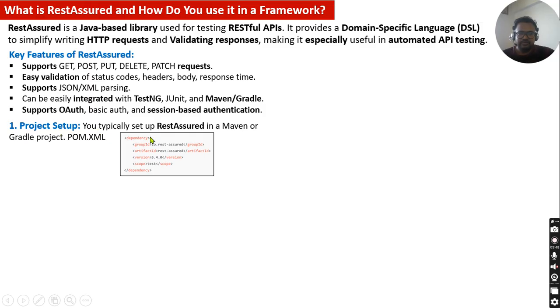First, you need to add a Rest Assured dependency into your project. Let's suppose you are working on Maven, so under pom.xml you can add the dependency code, which will have the group ID and the artifact ID, rest-assured, and whatever the latest version is. You can find this from the Maven dependency website as well, by searching for Rest Assured. Take the latest version, copy that code and paste it in your pom.xml, and once you save it, it will automatically download all the required dependencies of Rest Assured to your project.